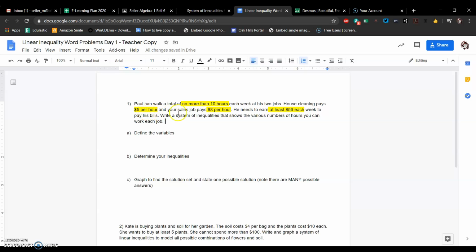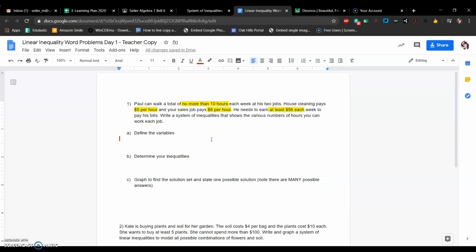So again, if we look at our four values, we can see that we've got money, money, and money. So just like when we did systems of equations, we want to keep these units together to form one equation. That leaves us this odd man out, this 10 hours. So hopefully you can remember how we did that in the past. If not, like I said, we're going to go through this together here in just a second.